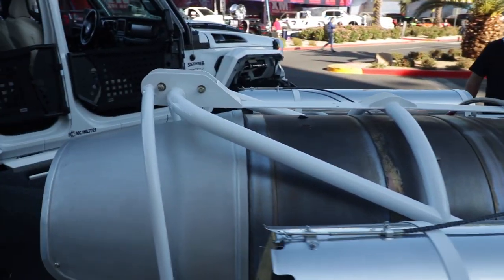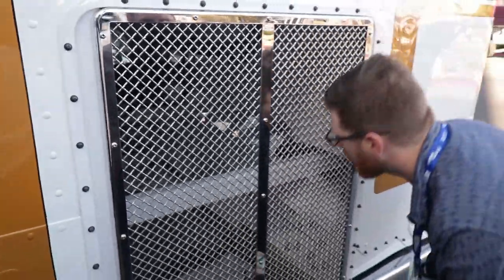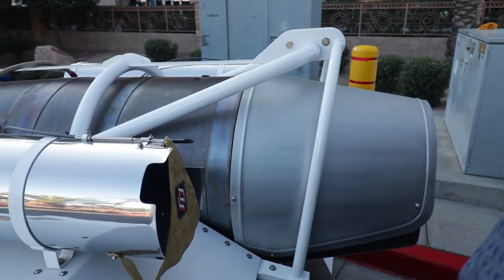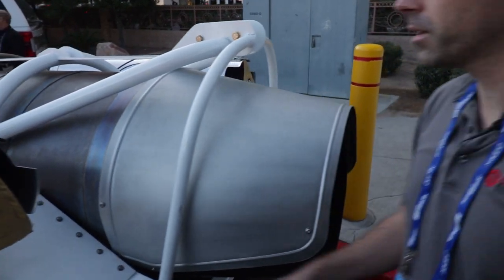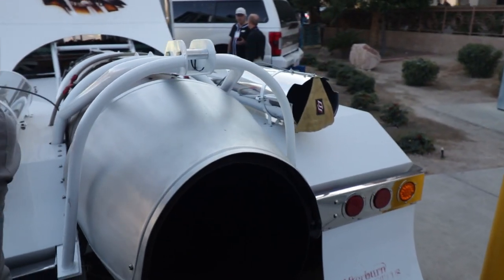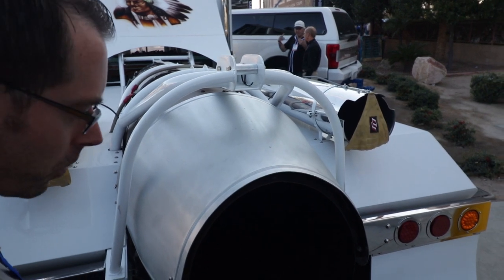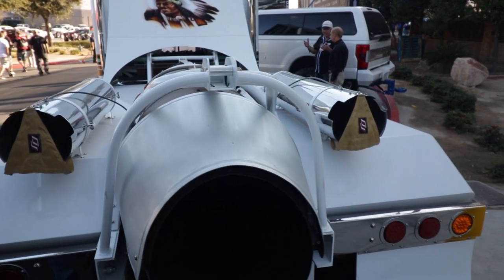I wonder if it would have made sense for aerodynamics, when you're running 9.1, to not have a gaping hole in the center of it. No, because it's got to feed the jet. Oh, well, I guess that's true. I guess these must be for chutes. I don't know if it's for aesthetics or they have this trigger cord on them, so they must actually use them. I imagine a tractor trailer running 9.1 at 150 might not stop super well.